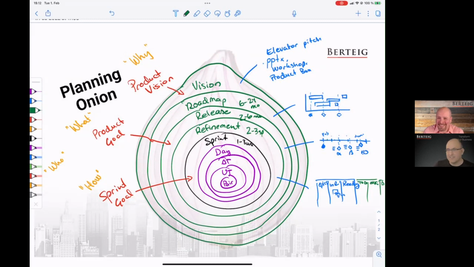One of the things that I like about this is that it's very easy to understand. People get this idea of layers, almost like cycles, and the connection. But if we take the metaphor a little further, outside that outermost layer, what's outside of the onion that helps it to grow? It's the dirt. And I think of an organization's culture as the dirt around the planning onion. It can be fertile dirt, or it can be really crappy dirt that does not help with growth.